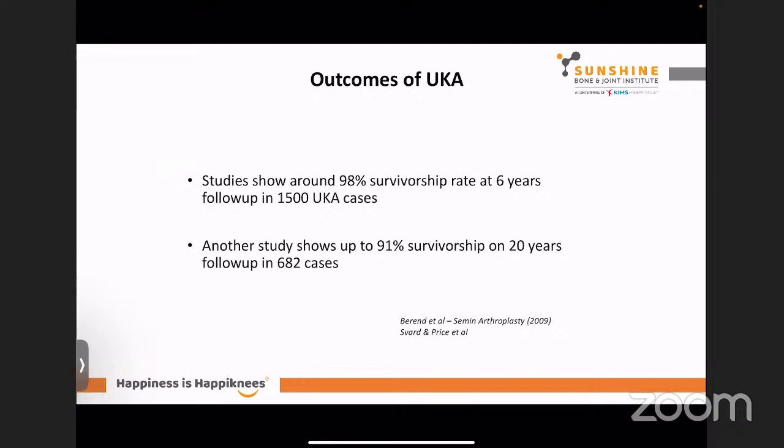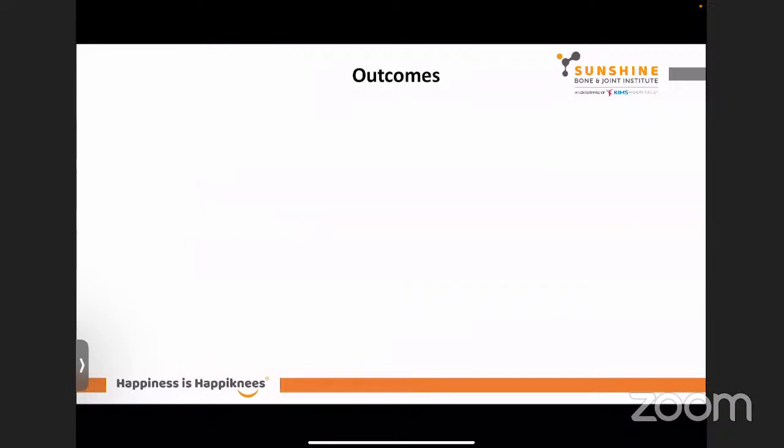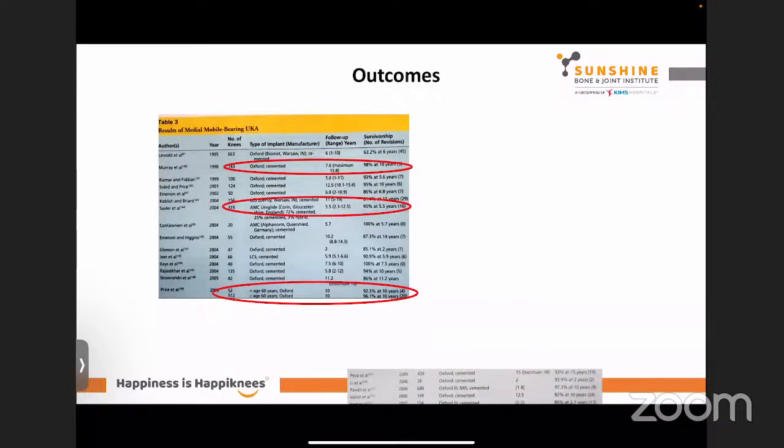sturdy. So the studies show around 98% survivorship at 6 years in a case of 1,500 unis. Another study, 91% at 20 years in a follow-up in 682 cases. These are the two studies you can have a look at. And all these studies show very, very good results.